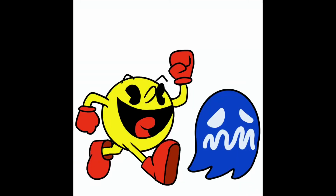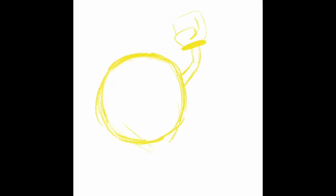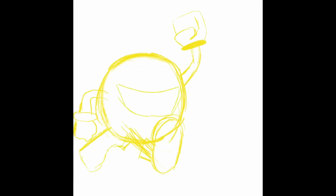Alright, so this is Pac-Man chasing a ghost. That's pretty much it. I got inspired by that Chain Chomp Pac-Man thing that I did earlier. I thought it was clever. But, yeah. Hope you like this one, too.